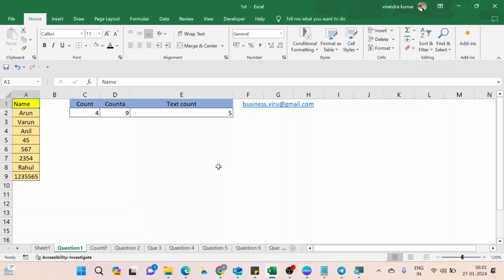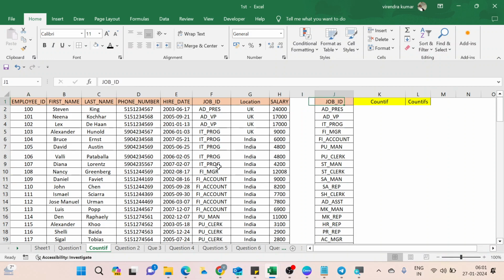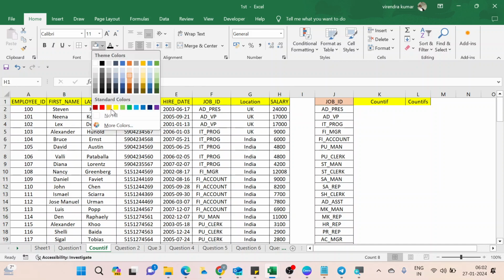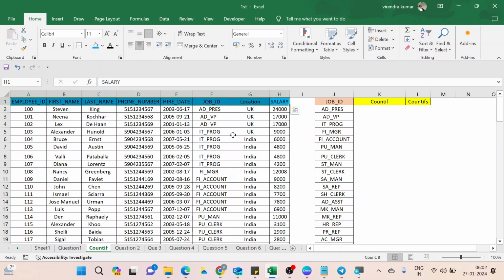Okay, so let's come to the next topic. Here we will discuss COUNTIF and COUNTIFS. So there is the Job ID in the J column. Okay, and our data is here, so I am changing the color to differentiate the data and the questions. Our question is this Job ID.